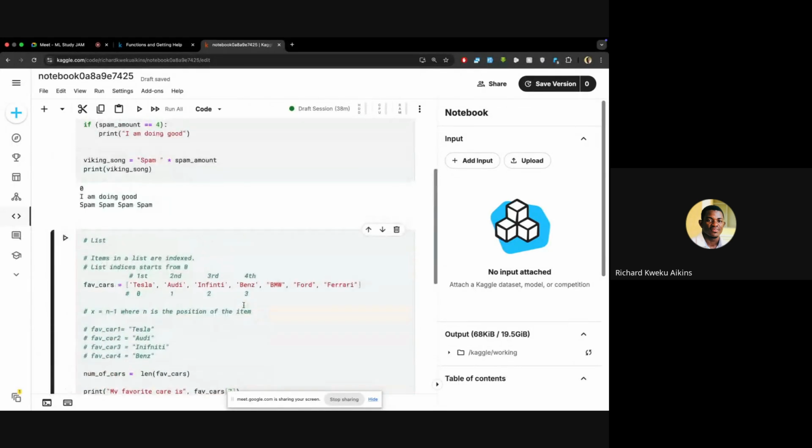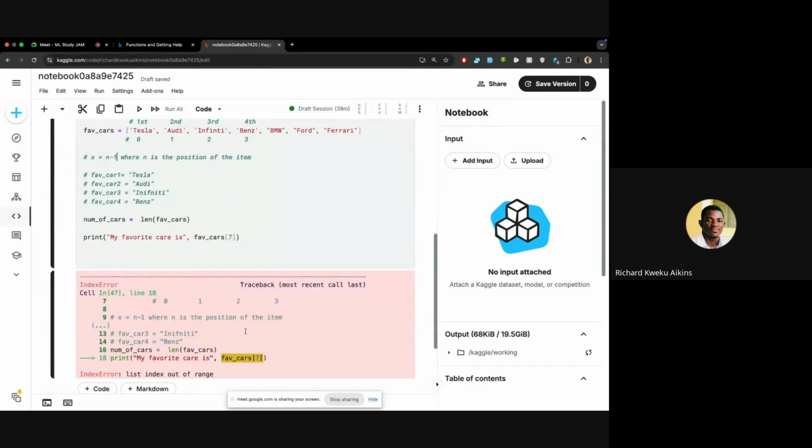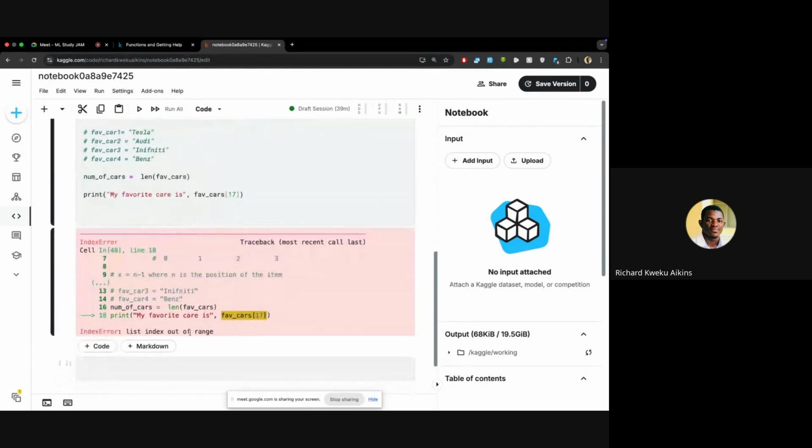Simply because this is our formula once again. x is equal to n minus 1. So 7 minus 1, that is 6. So 6 should be our last index. If I go ahead and put 17 over there, we will still get the same error, which is index out of range.